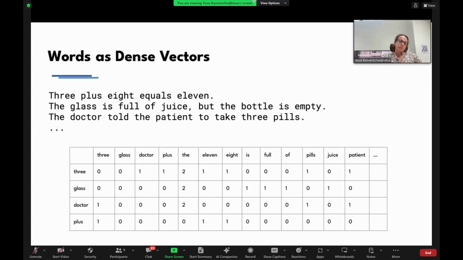Now, one problem remaining here is that these vectors are still going to be the full size, the full dimension. Their dimensionality is going to be based on the full size of the vocabulary that we extract from the corpus. Again, by vocabulary, I just mean the number of unique words that we encounter in a large volume of text. So if you think about the English language, different claims have been made about how many words actually exist in it, but let's say it's 1 million. This means that if we take a big enough corpus of English, we extract the vocabulary from it, and we learn vectors in this way, we will be learning vectors of dimensionality 1 million.